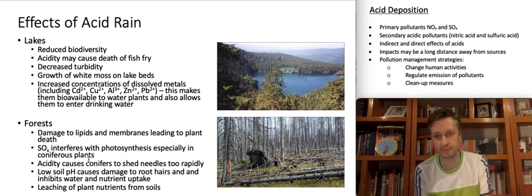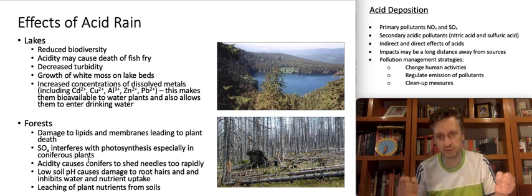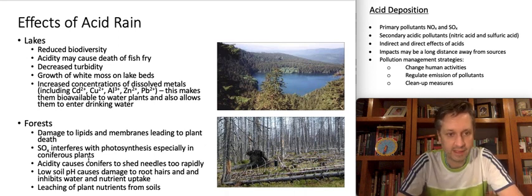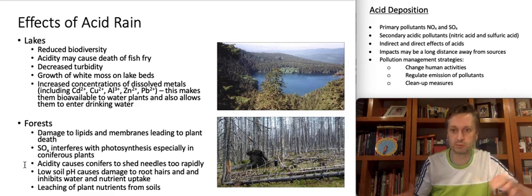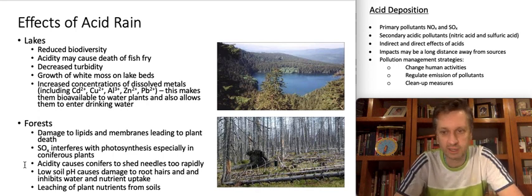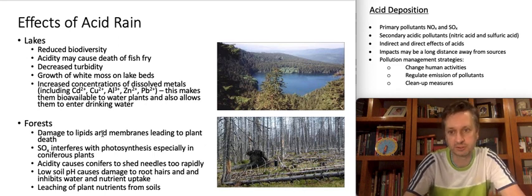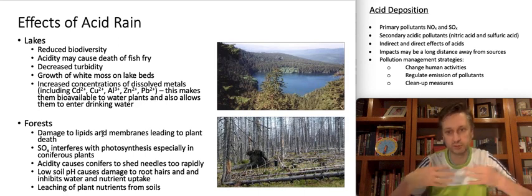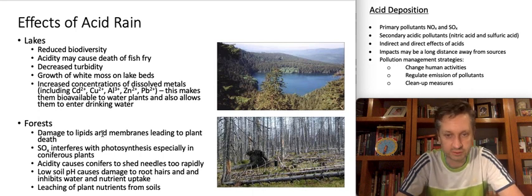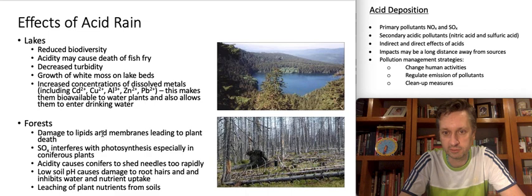Low soil pH interferes with membranes, especially in the roots of plants and the roots of trees, and makes it more difficult for plants to uptake water and nutrients. And then finally, another indirect effect is that when soil water becomes more acidic, and this acidic water moves through the soil, infiltrates through the soil, it takes plant nutrients with it. Some of those nutrients, by the way, include the metals that we saw before, which are important in smaller concentrations. So these nutrients are washed away from the soil, maybe into the aquifers, and therefore are not available for uptake by plants anymore. Obviously, plants are at the bottom of the food chain, and if you interfere with plant material over large scales, you can expect big effects on the food web in general in that area.